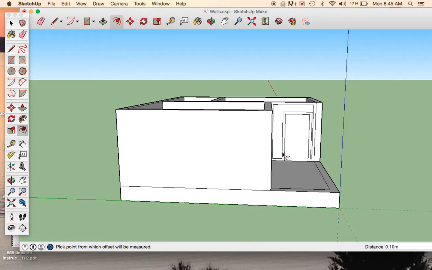So what we'll do is use our selection tool and click on each line, and the way you get more lines is you hold the shift key and you see that little plus. That means you're ready to click another line, and that means the offset tool will contour this door outline.